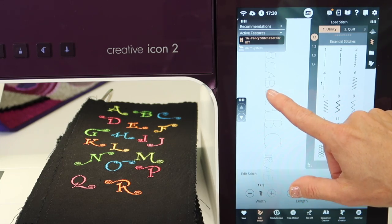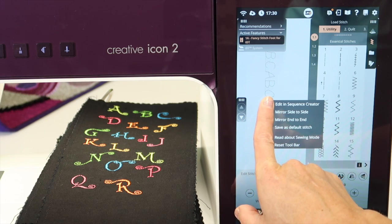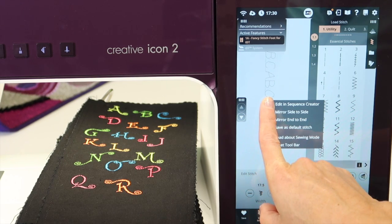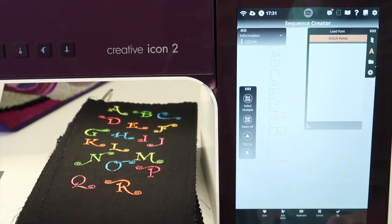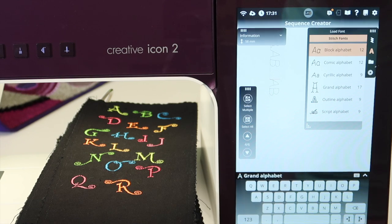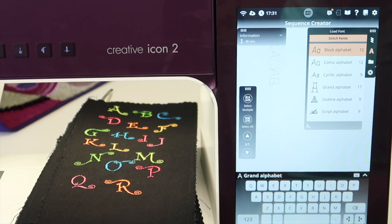Now if I do want to go back and edit my memory, if you touch and hold on the screen, you see Edit in Sequence Creator. We also have some mirror images and also a Save as Default, of course. But really, let's do Edit in Stitch Creator, and that will bring us back in where we could bring up that keyboard as needed and delete out something we did not want earlier. So again, whatever's highlighted is actually what it's going to be edited. So if I needed one stitch removed, I can just go ahead and remove that.